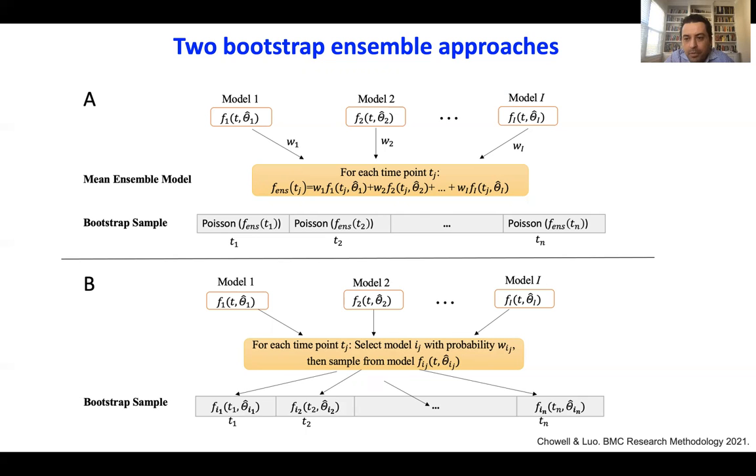In the second way of ensembling models, we randomly choose different models for each time point with a probability that corresponds to the weight that captures how well the model is explaining the data. So instead of taking averages, we are randomly choosing different models at different time points, with the models that are doing better getting selected more frequently.